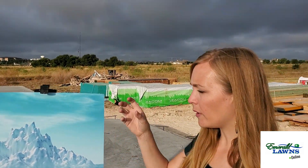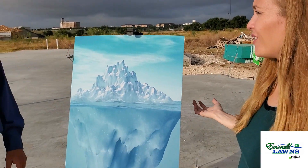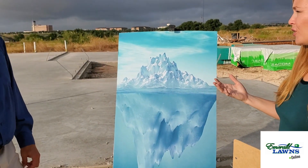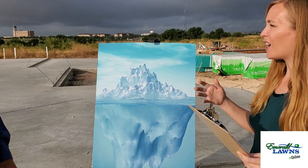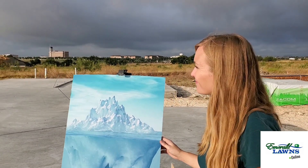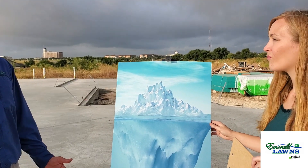The liquid aerate creates a pathway and top dressing adds the nutrients — like an iceberg, more activity is happening underneath the surface than on top. Top dressing is recommended once a year. Aeration ideally should be done two to three times a year, but at least once. And if you top dress, aeration is an absolute essential. Keep in mind, the longer your root system is, the more drought tolerant it's going to be. With 100-degree temperatures, everybody's having problems with dry areas and hot spots — this is going to go a long way toward correcting that and helping with your water bill too.